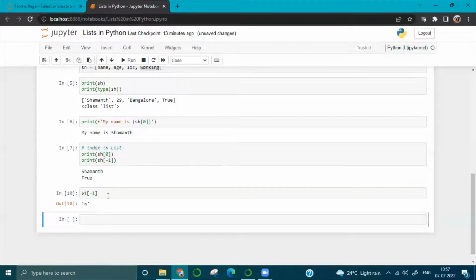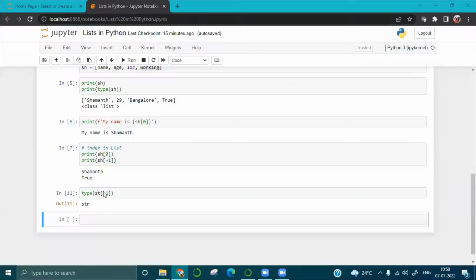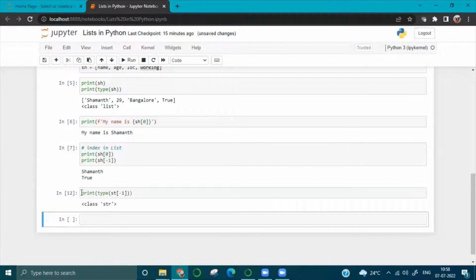If I check the data type of one index from the string, I'll get it as str. So every index in your string is going to be again some sort of a string, right?